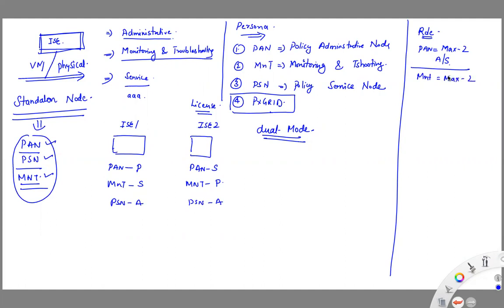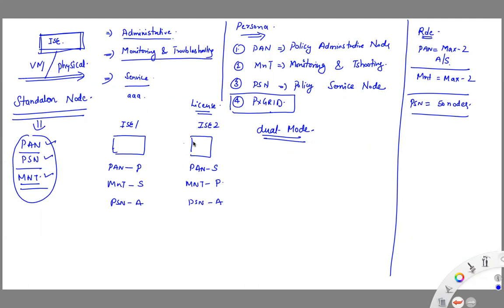When I say maximum 2, if you have 10 ICE in your production, among those 10, 2 can give the role of MNT, 2 can give the role of PAN, and the remaining 8 can provide you PSN. And PSN can have maximum 50 nodes in production. 50 PSNs you can have maximum in a particular company. This is called a 2-node deployment.